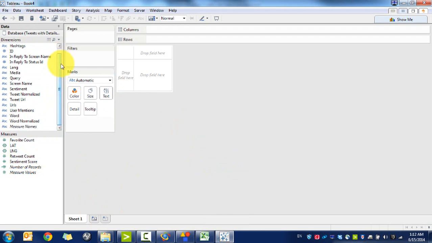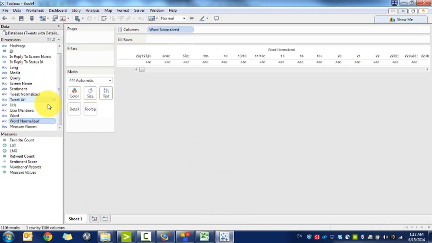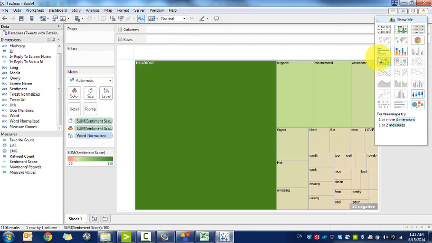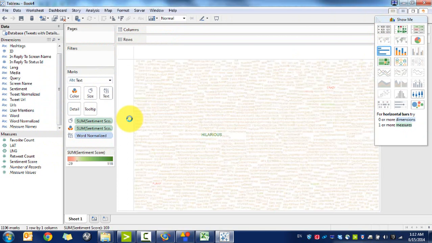So the first one I like to create is, let's see what kind of words actually show up in this. So let's go by sentiment score. Let's go here, and then let's go to text. So you can see there's going to be a lot of words here.